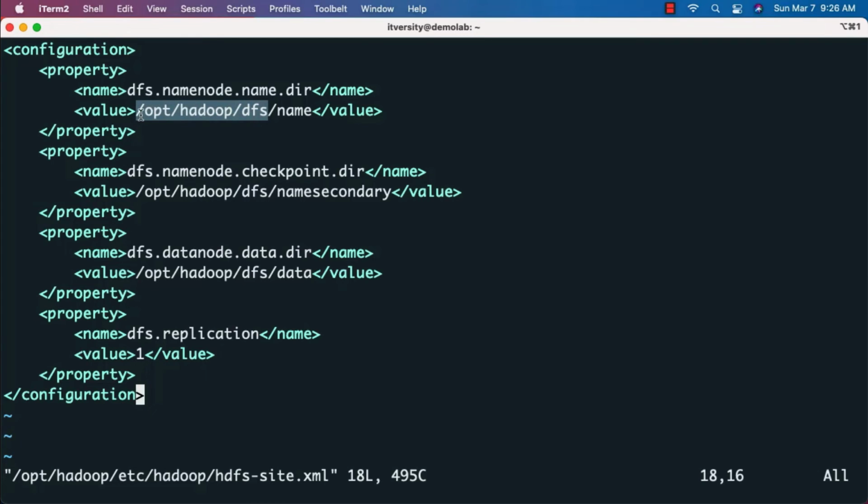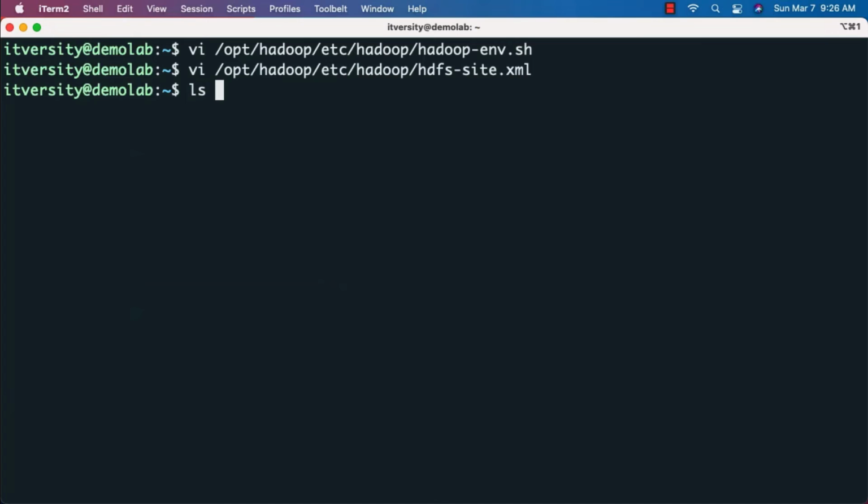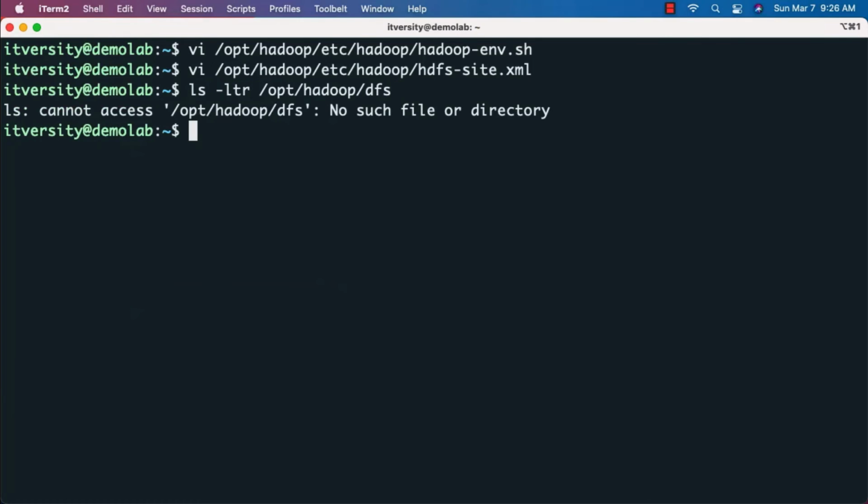If you copy this base folder and then run ls -ltr and paste it, if you try to get the output, it says no such file or directory. As of now, there is no folder by name dfs. Once we format, this folder will be created, and also whatever value that is added as part of dfs.namenode.name.dir, even that folder will be created with some additional overhead information. Let's format, and then we'll validate this location to understand what is going on internally.